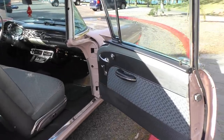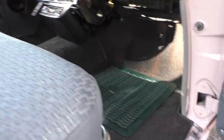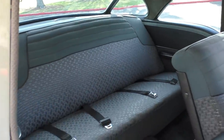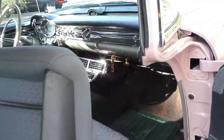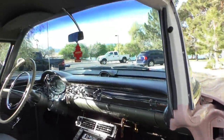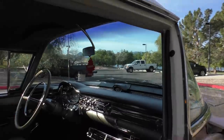Inside, the carpet and interior appears to be original — maybe not the carpet, but the upholstery and headliner look original. The odometer reads about 50,000 miles, believed to be actual. The way the doors shut and the condition of the interior lead me to believe that as well. You'll see the added Mark IV air conditioning underneath, and it's a factory power steering car. Both sun visors have the Oldsmobile vanity mirrors on them that say Oldsmobile.